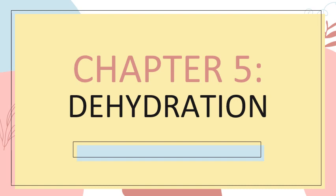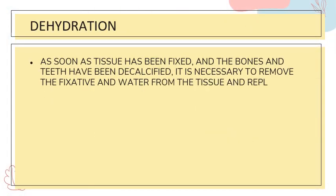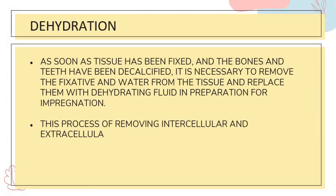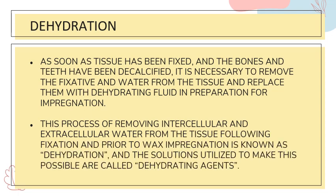So today we will discuss dehydration. As soon as the tissue has been fixed and the bones and teeth have been decalcified, it is necessary to remove the fixative and water from the tissue and replace them with dehydrating fluid in preparation for impregnation.